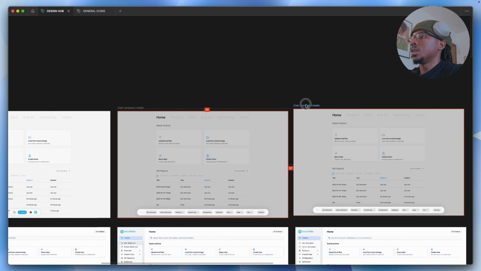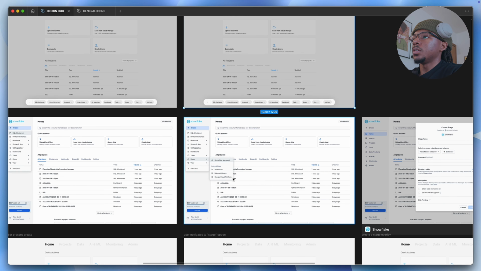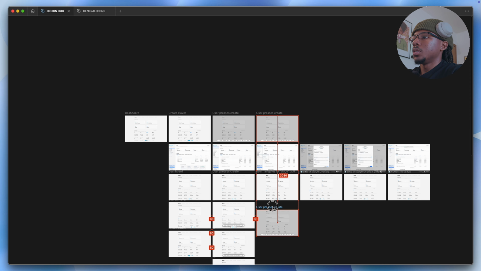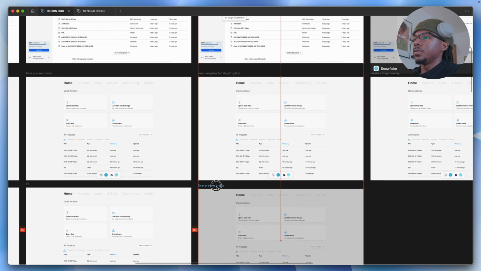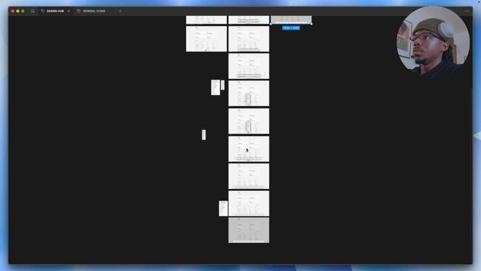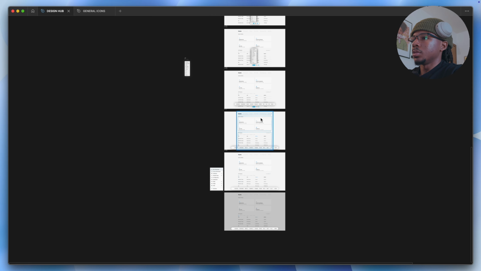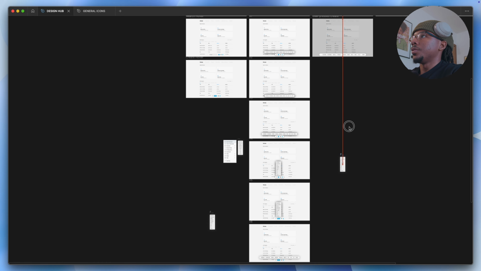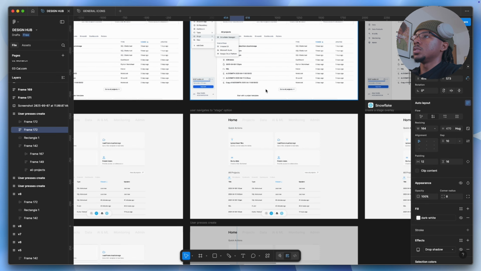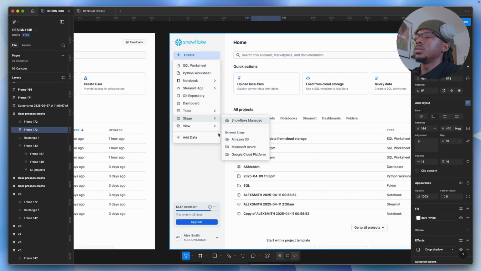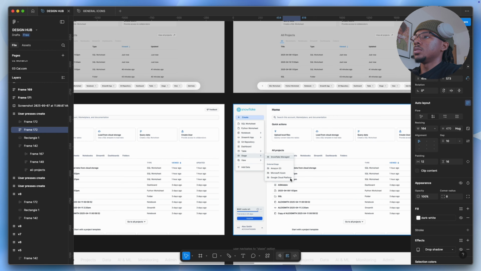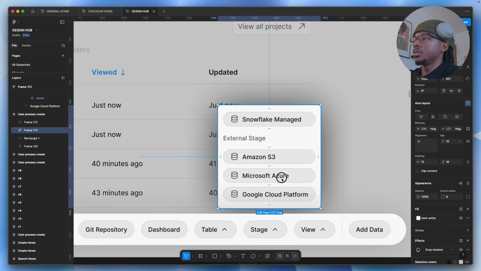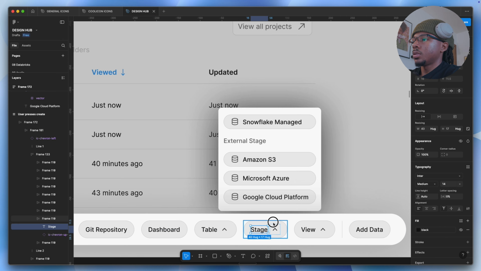Next, we have to figure out how we want to do this. And now that we've gone through all the iterations of the first section, really what we can do is we can just come and grab something like this and utilize it for this portion. And so in this example, we are going to stage, and it has different options. So in this example, we're hovering over the stage button.